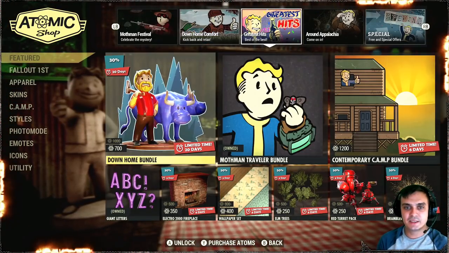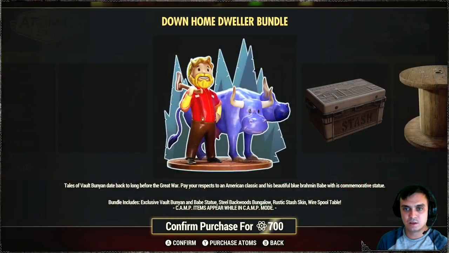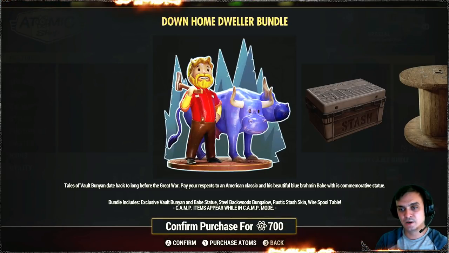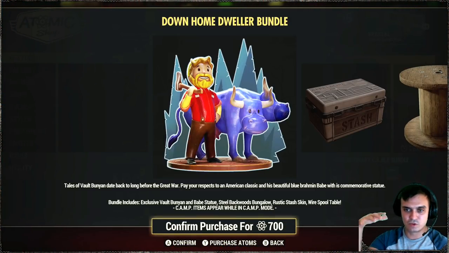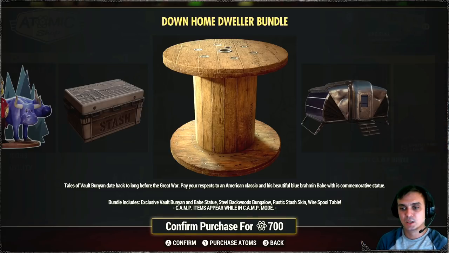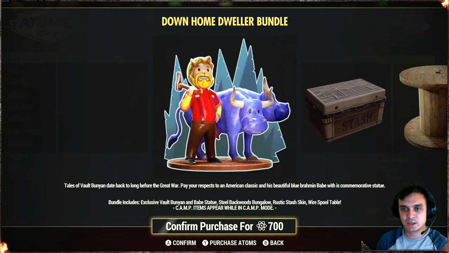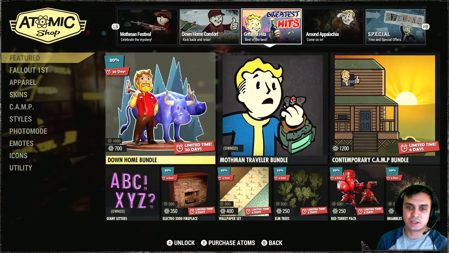The greatest hits. So, Down Home Bundle. This is probably actually pretty cool. It's animated. It's making a sound. There's some smoke coming out. Tail is moving. It's an animated big statue. Pretty cool one. But I will not get it. I mean, I would love to get it, but bigger discount, please.